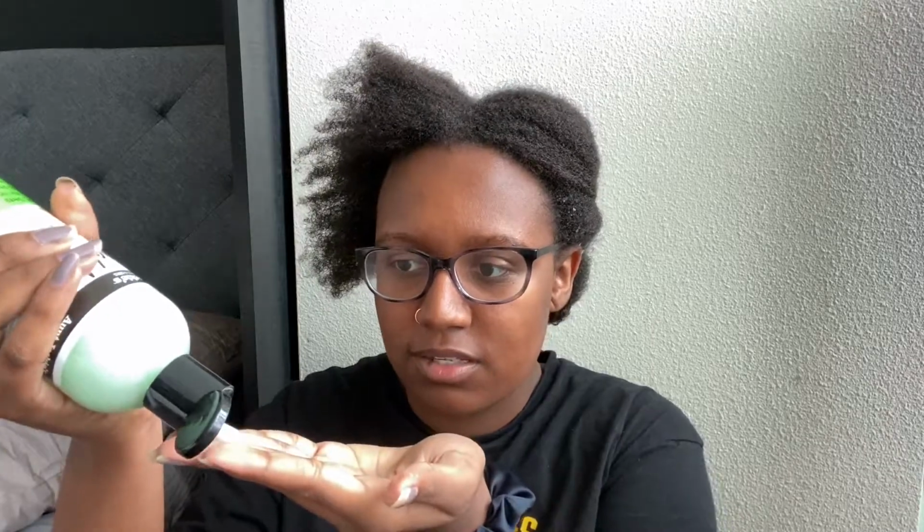And then once I do that, I love the Aunt Jackie's curling gel that they have, and so I decided to try out some of their other products, and I love this. So it's the Moisture Intensive Leave-In Conditioner. I don't have to do a lot of it, so I'm just going to take a little bit.